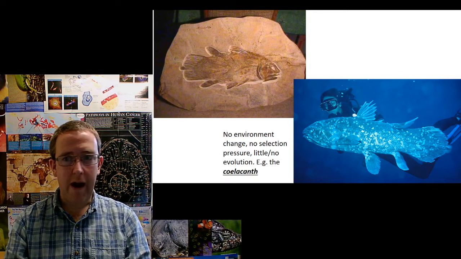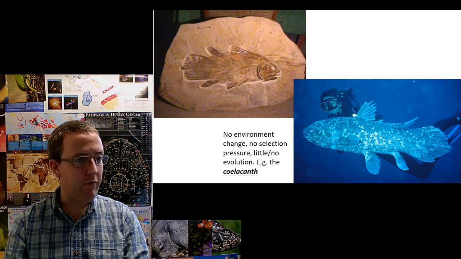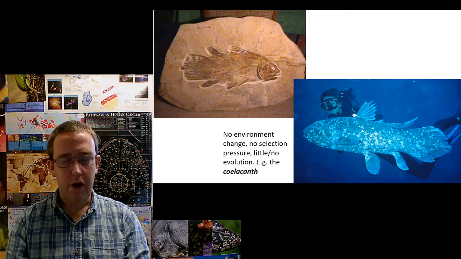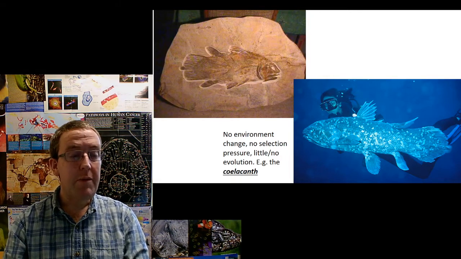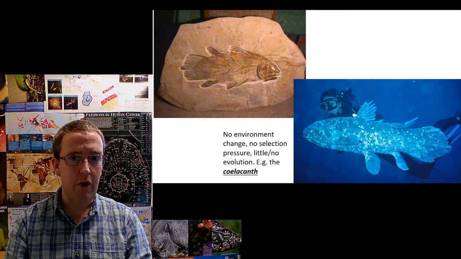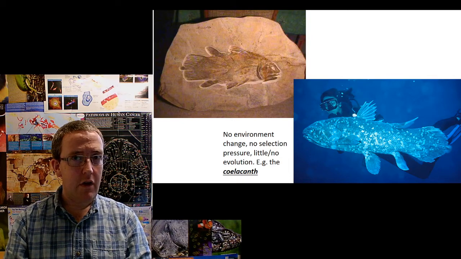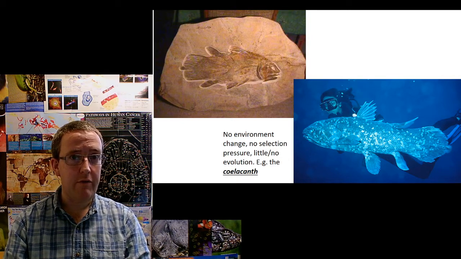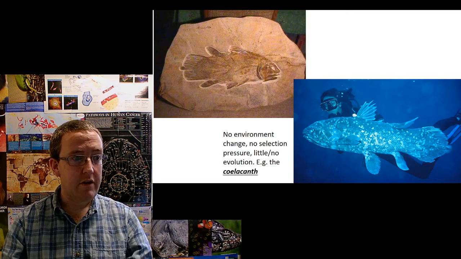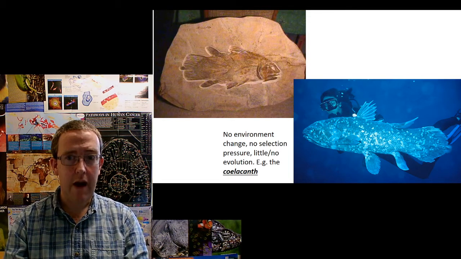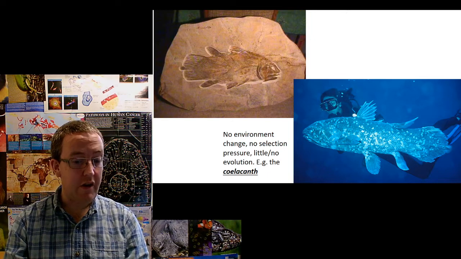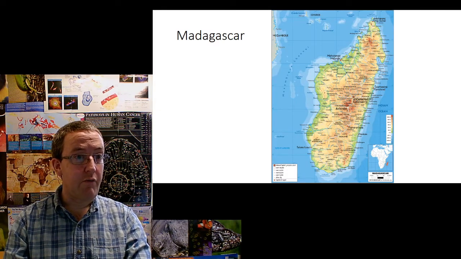Now, how on earth has that thing been around breeding just as it is for 150 million years? Well, the deep ocean is one of our most stable environments. It hasn't changed. There's been no separation or change of climate down there. So this animal was well adapted to that environment 150 million years ago, and so is still well adapted to that environment now. So it's a great testament to the idea that if it ain't broke, don't fix it.